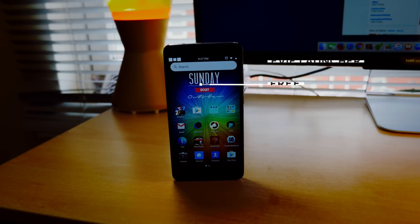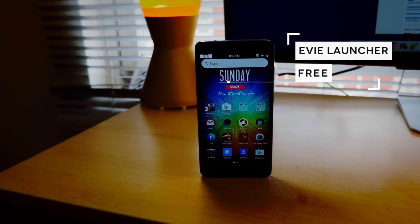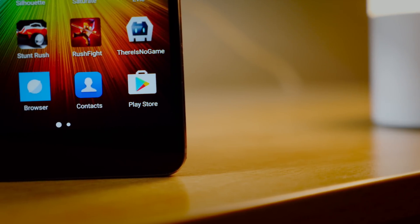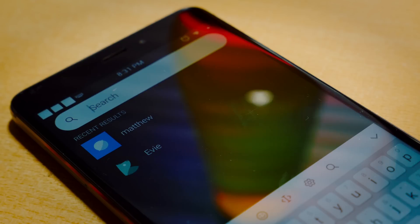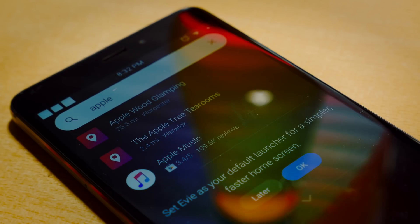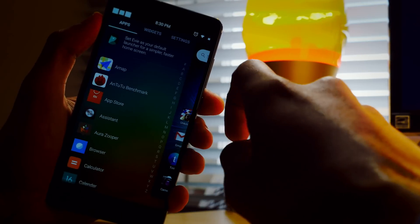Next up we've got EV Launcher. Now this is not going to compete with the big guns in terms of customization — it's hardly compatible with every icon pack out there — but it's got its own appeal because not only is it lightweight and very fast, but it revolves around its own search bar which integrates things like contacts, settings, the internet, and your installed apps. It's a subtle touch but makes a surprising difference to the fluidity of the Android experience.